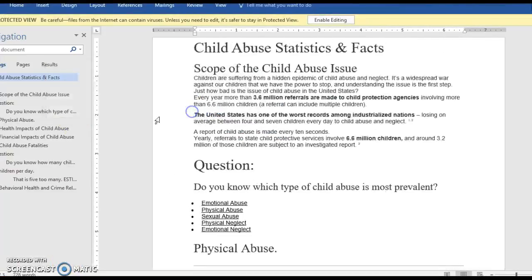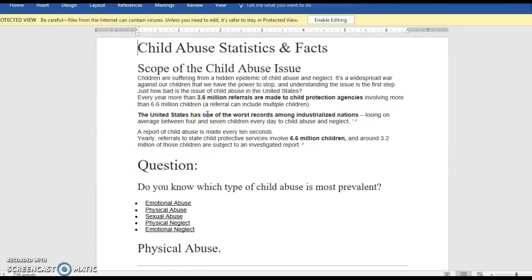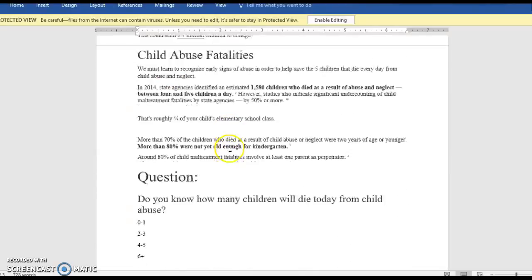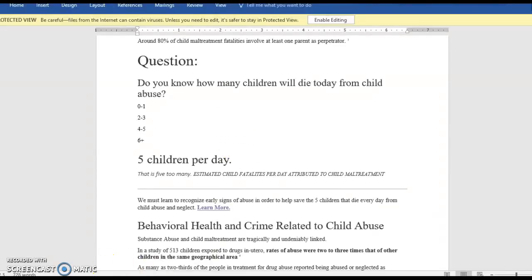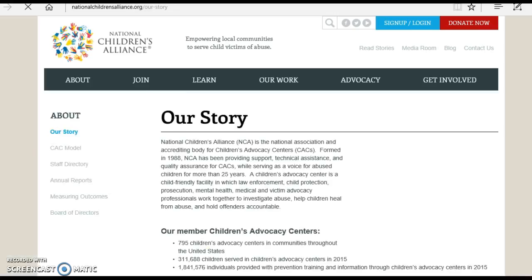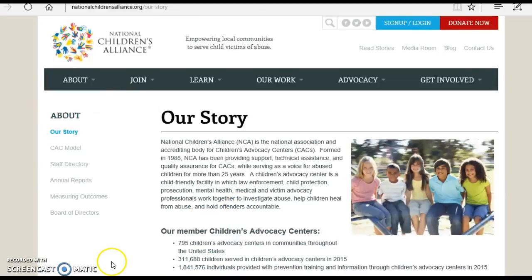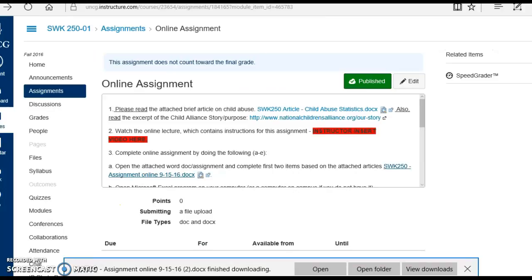Okay, so these are some other files that I have. I'll minimize that. Okay, and so here are some facts about child abuse and neglect that I want you to take a look at. And here is some background about the CAC. All right, so I tried to save some time.